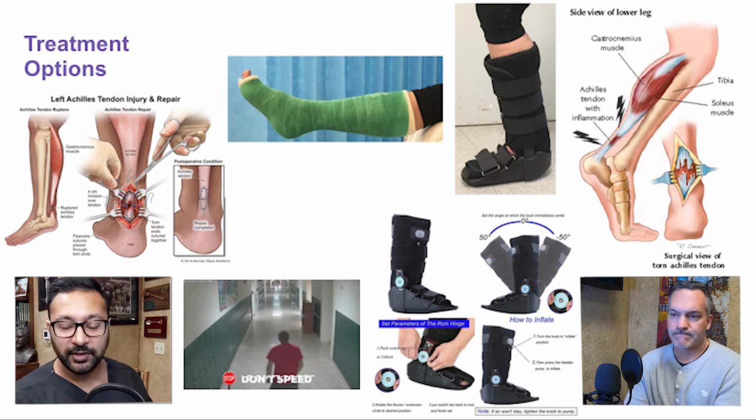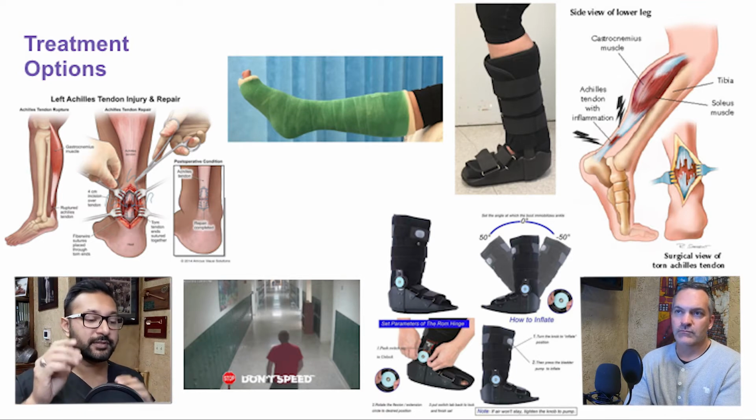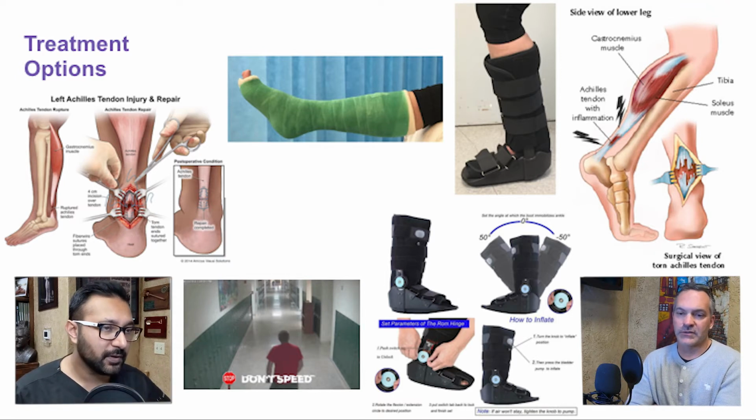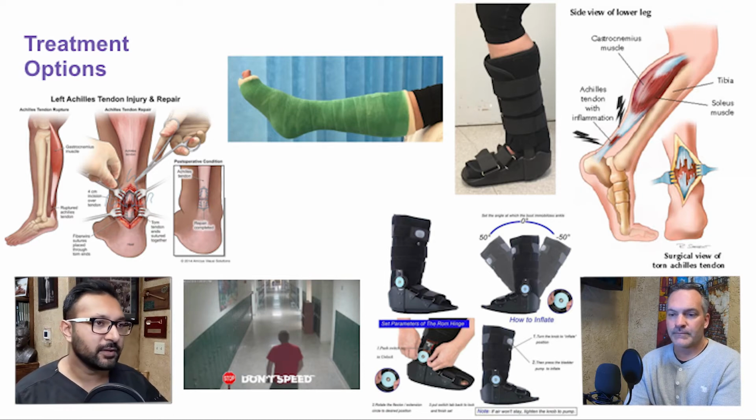And then eventually, once they start weight bearing, we'll start removing those heel lifts, and hopefully that tendon is scarred back into place. And you're lengthening back out to get back to neutral, and hopefully above neutral, with stretching techniques for the calf muscle. Now there are boots out there that do the flexion and extension, all fancy and whatnot. But the heel lifts is what I typically do. I know you typically do that too.